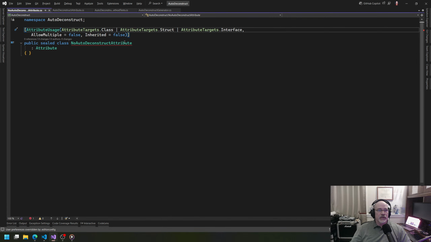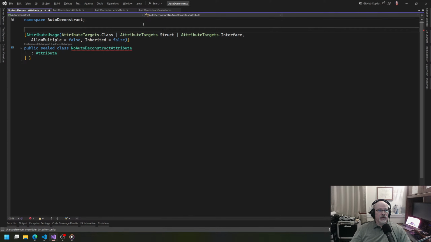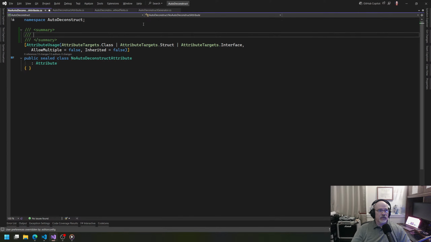But that has the consequence of saying prevents AutoDeconstruct from generating a deconstruct implementation.